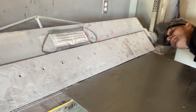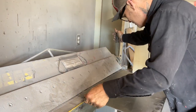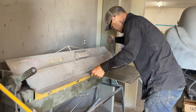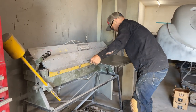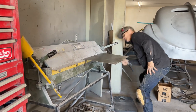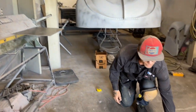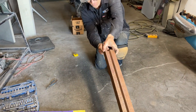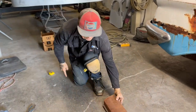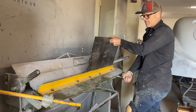It's going right, isn't it? Yeah, love it. Now that's a 90 going down. And what I'm going for is I'm going for this, and it's not a 90.